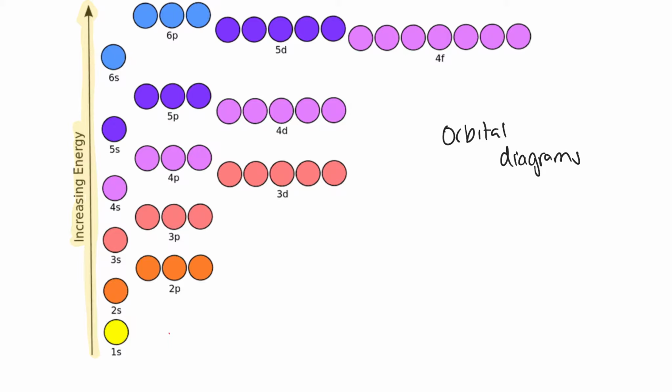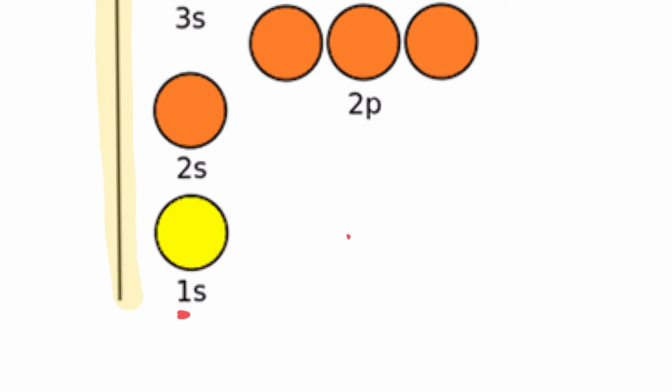Another thing that you should see in this case is the shell and subshell annotations. Remember, when we talked about it in the last video, you have your shells, and the shells have very specific numbers that go with them. The numbers for the shells are annotated in this orbital diagram by these numbers that we see here. So I'm going to blow this up.